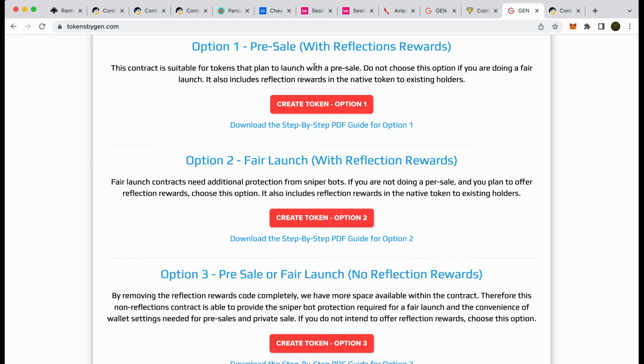So one thing that you're able to do, and I did this when I deployed Gen, ask the people within your community who want to buy the token and collect BNB from those people. Then you can deploy the token and it's completely locked down, trade isn't open, but you can buy it on your owner wallet using the BNB that those people sent to you. You then end up with a load of tokens in your wallet, and the BNB's gone into the liquidity and the price of the token's gone up.